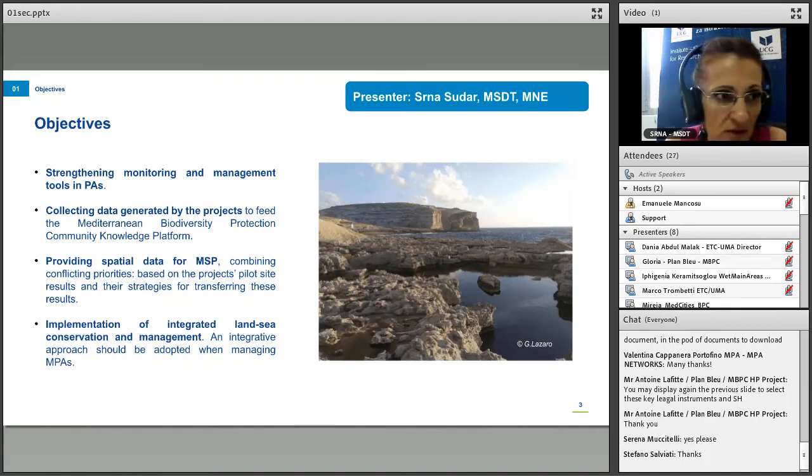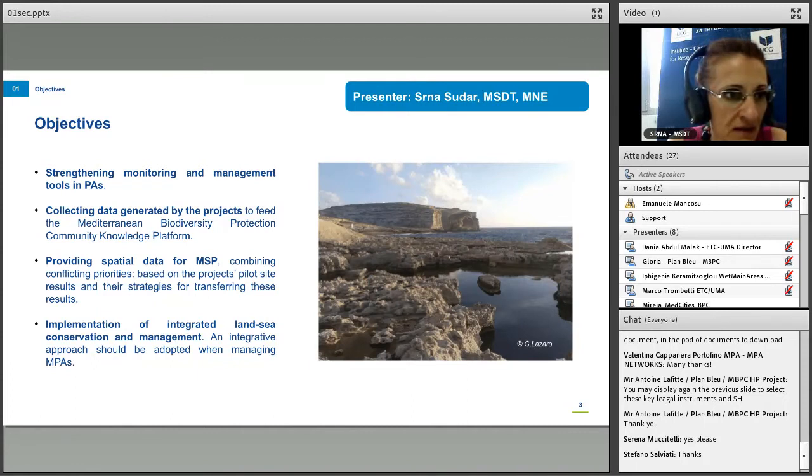On the slide, you will see four distinct objectives, starting with strengthening monitoring and management tools in protected areas in the Mediterranean. We would like to pursue further policies and instruments which were already implemented through our community from the Panacea project and now widen with a new project. And also to embrace and capitalize on the new tools that will be developed and on the work of the new modular projects that are part of our community, as Dania said, 11 plus new four, so comprising 15 modular projects in the overall Mediterranean biodiversity protection community network.